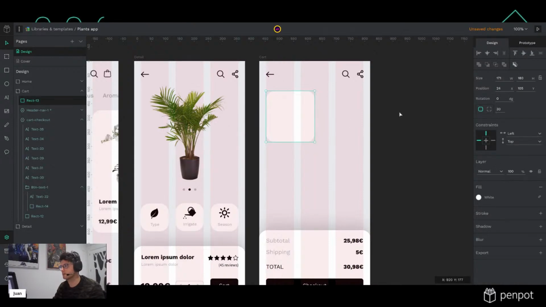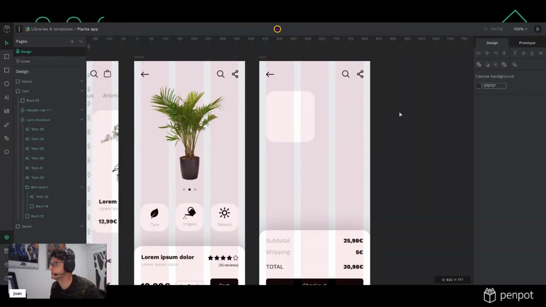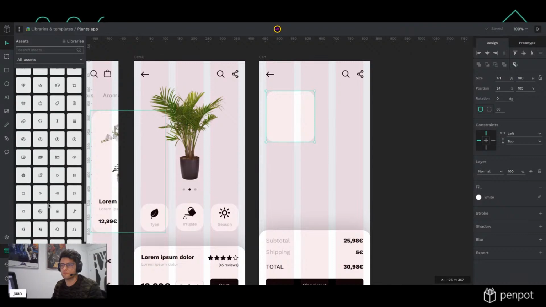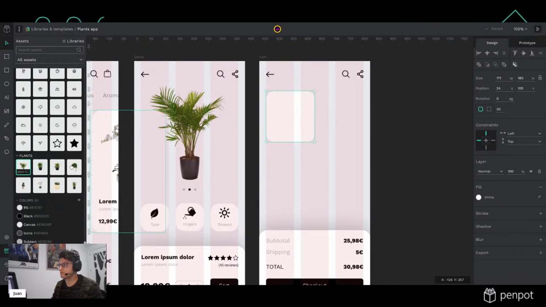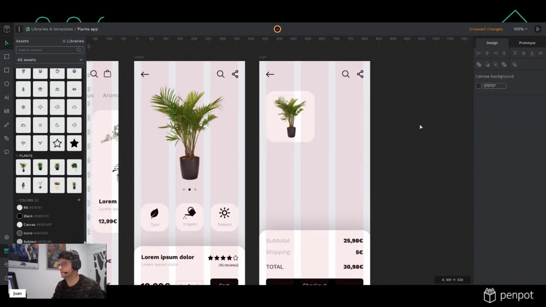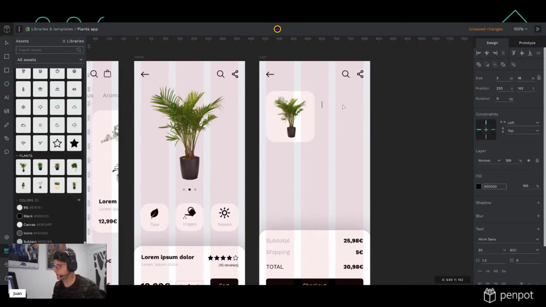On the half, we are going to add a new, well, beautiful plant. It's perfect here. Align it. Cool. Okay, let's continue. See where it goes. Well, item name.